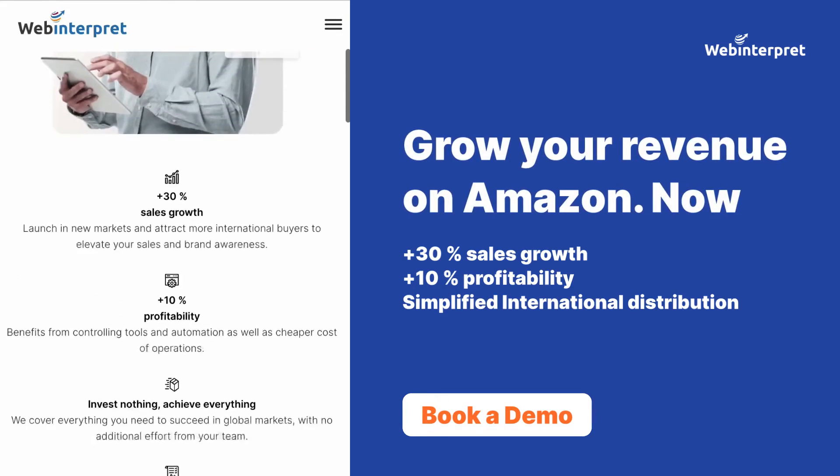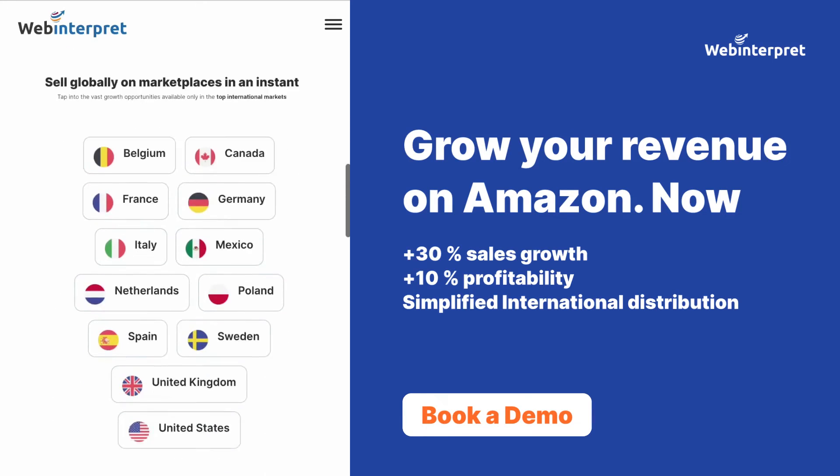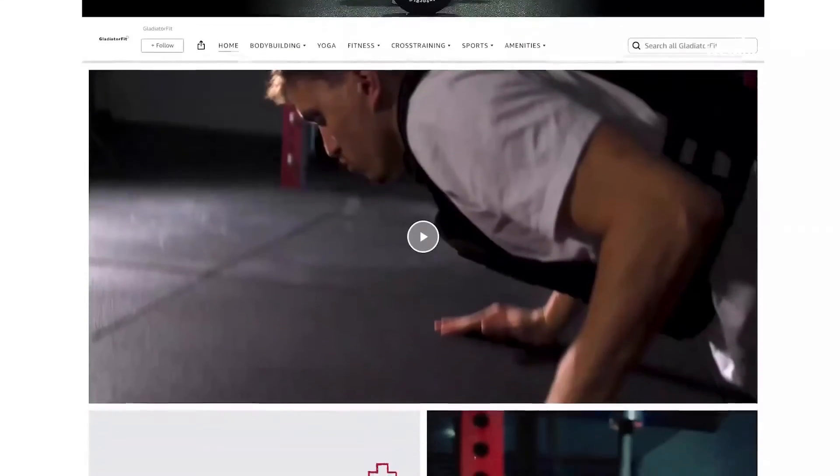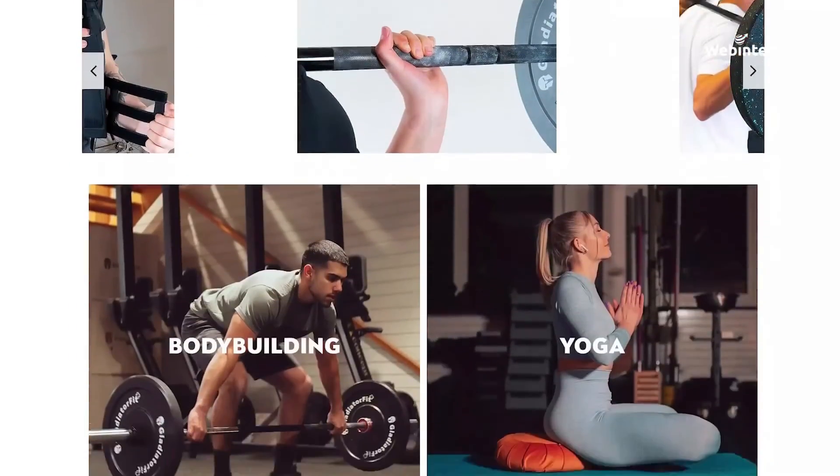We know how complex it can be, and that's why we came up with a solution for you. Brands enrolled in our Marketplace Brand Expansion Program can contact their customer manager to apply for a branding services solution. The page we used to show you the navigation of the brand store is one of our clients' stores. If you want to have your own store like theirs, don't hesitate to contact us — we'll help you build brand recognition, increase buyer conversion, and stand out from the competition on a global scale.